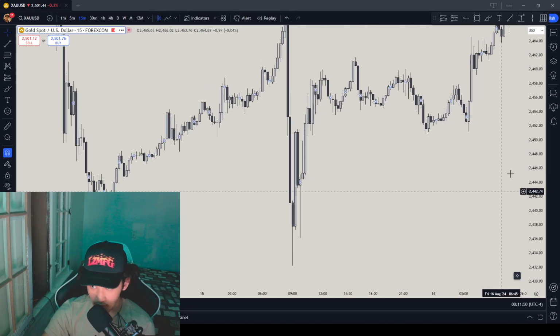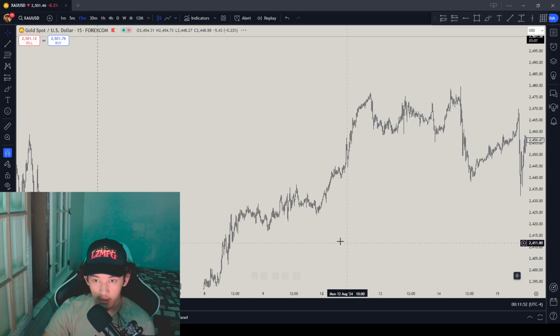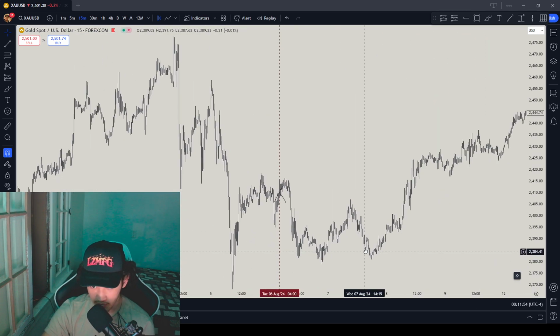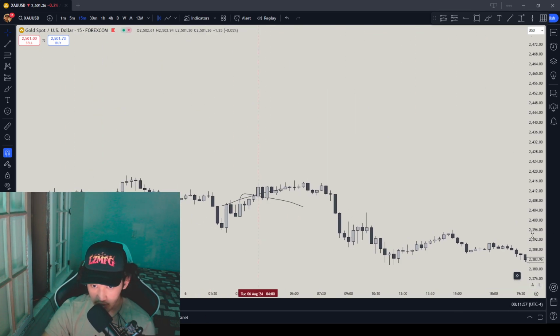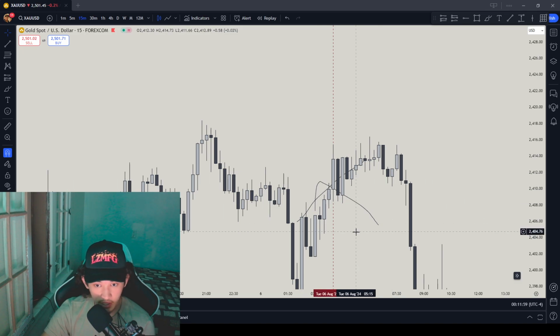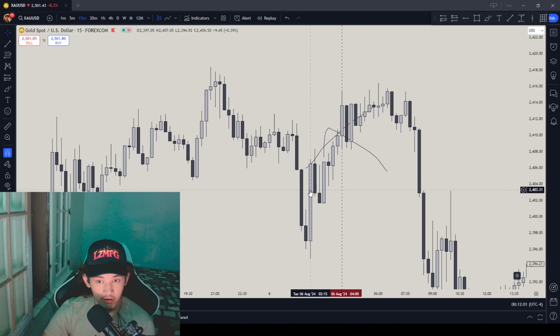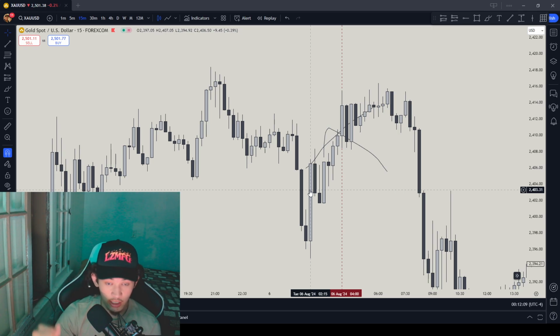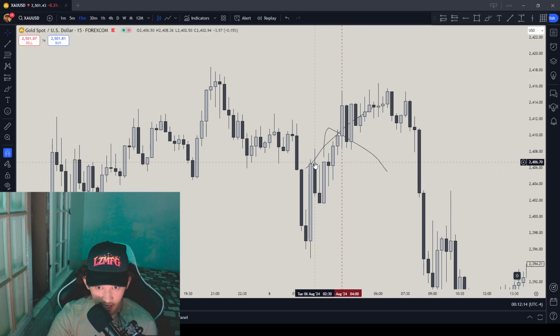I will give you guys one more example of this real quick. We're going to go back in time to right over here. Same thing over here. The 4-hour time frame is what? Bearish. Four-hour draw on liquidity is what? Bearish. Hourly time frame is bearish. Hourly draw on liquidity is bullish. But we had a really perfect entry before the 15-minute fair value gap gets hit.